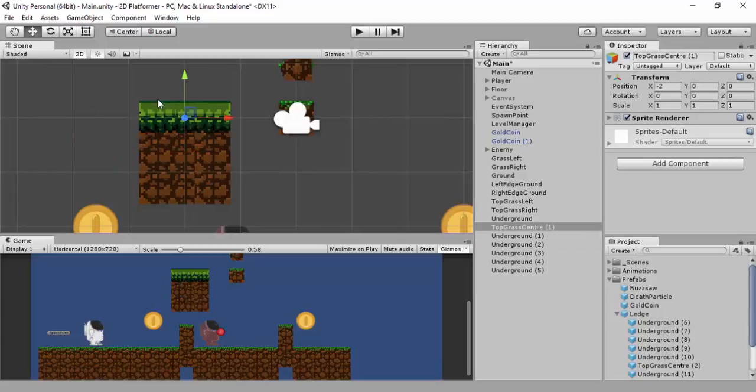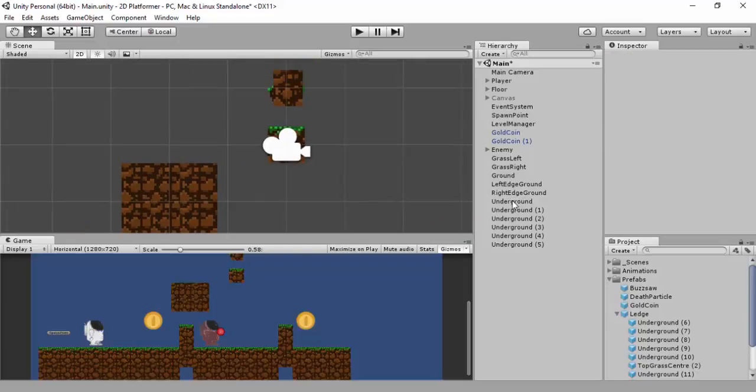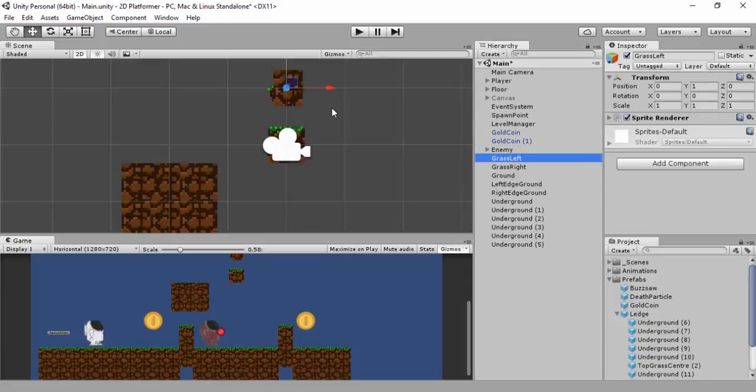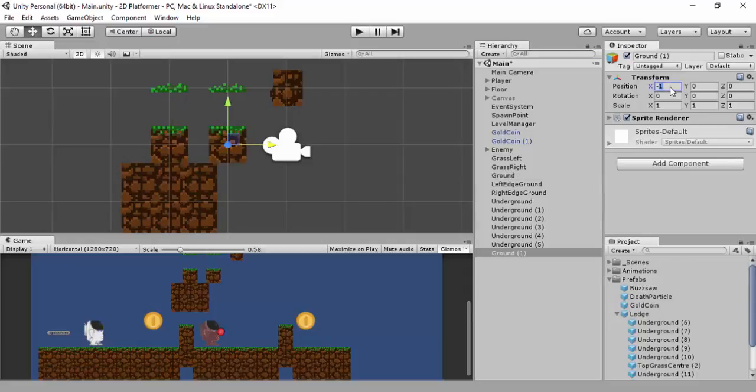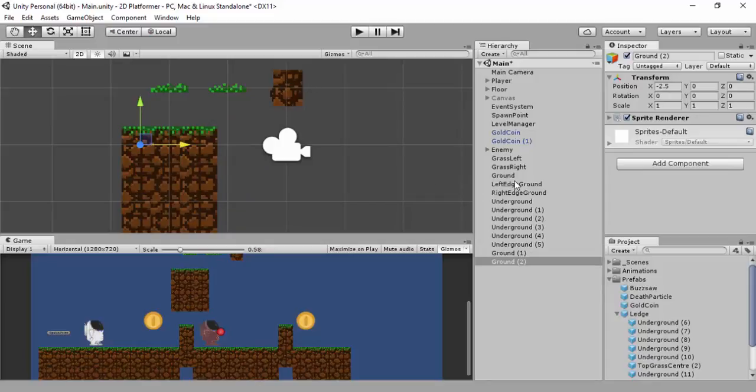What I'm going to do is I'm going to get the top 3 pieces of grass there. I'm going to get rid of them. The reason I'm doing this is, let's see now, the grass left, and the grass right, and then this tile. I'll drag this along, and I'll duplicate it, and I'll drag it out, but it won't fit. So then we'll put this to 1.5, and then we'll duplicate it and drag it out that way, and then we'll get the left edge of the ground.